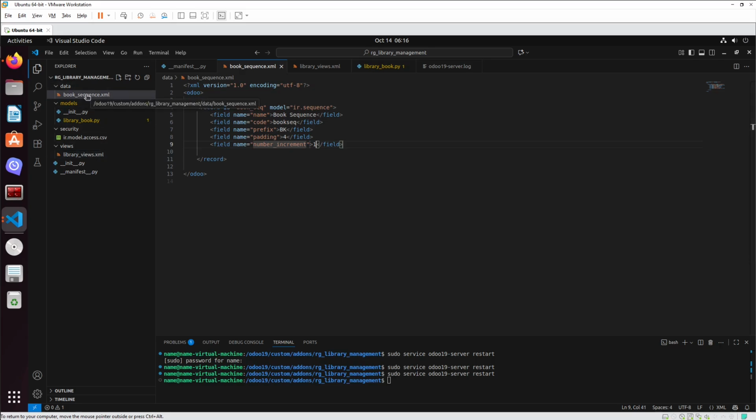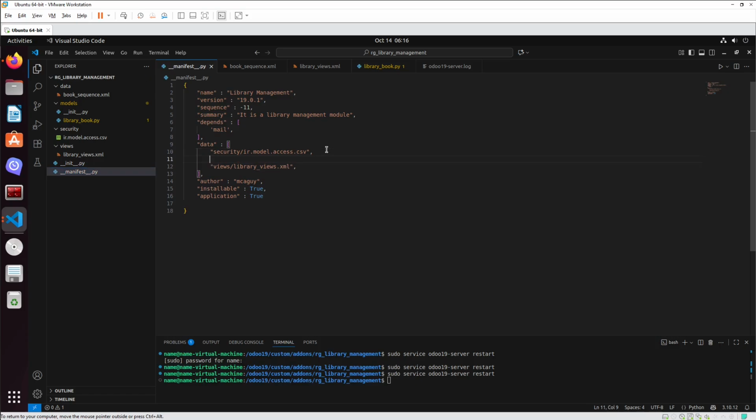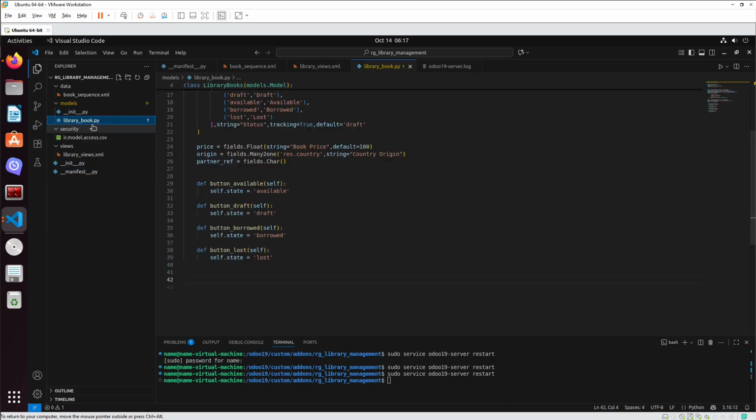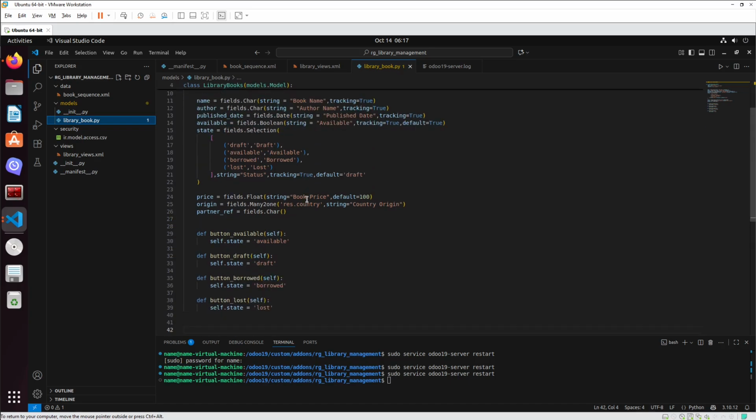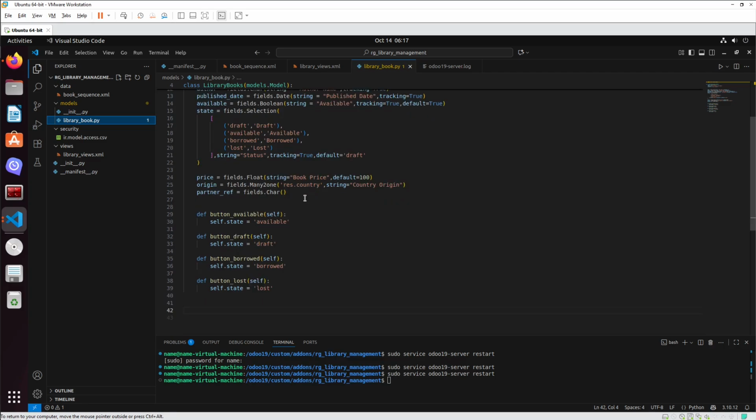Now after creating this XML file, you need to add it in the manifest below the security file. It is situated in the data folder, book_sequence.xml. After adding this file in our manifest, we need to go to the model folder, in which our custom model we need to override a default function of Odoo, which is create.